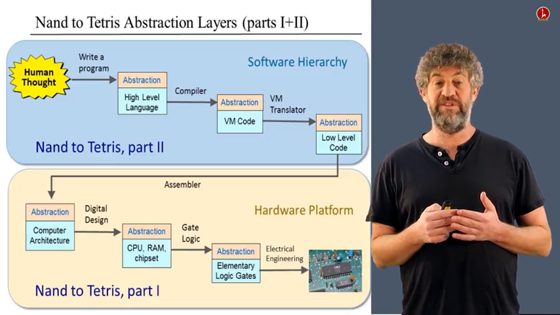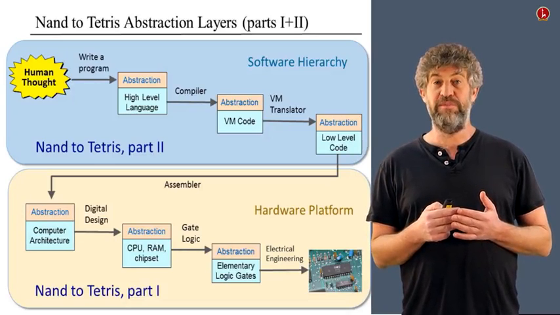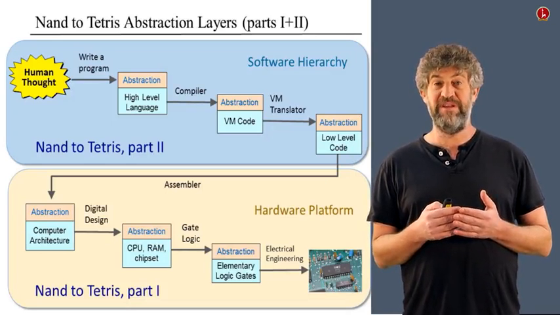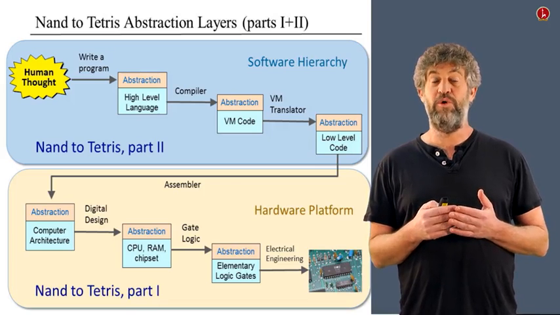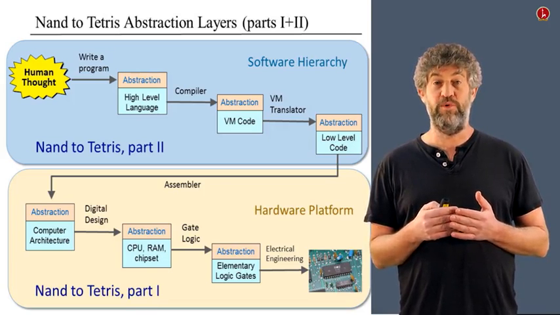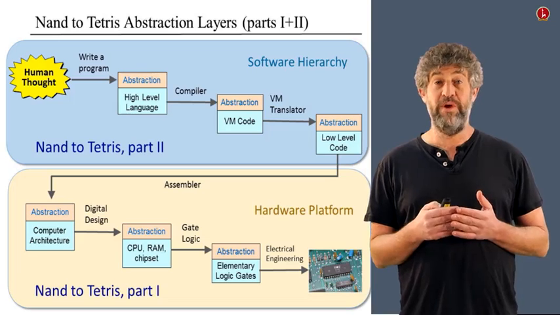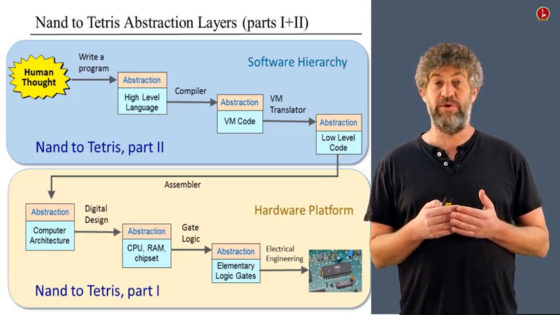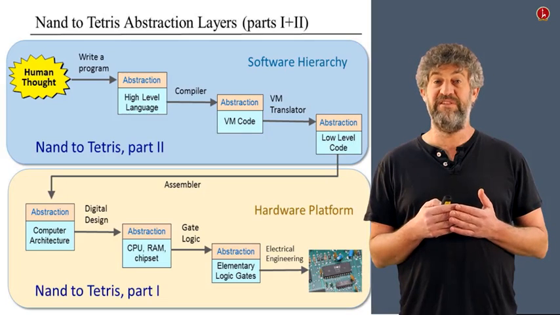This is exactly what we'll do in this course. Here is a high level description of the different abstraction layers we have in this course. We start with very basic, simple gates, we build more complicated chips from them. And from them, we build even higher, more complicated chips like a CPU. And then we put them into a computer. And that continues as a software layer that we'll cover in part two of the course, where we build more and more complex artifacts, software artifacts above these hardware artifacts.